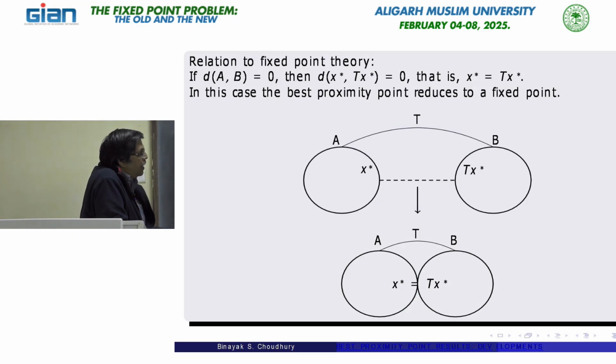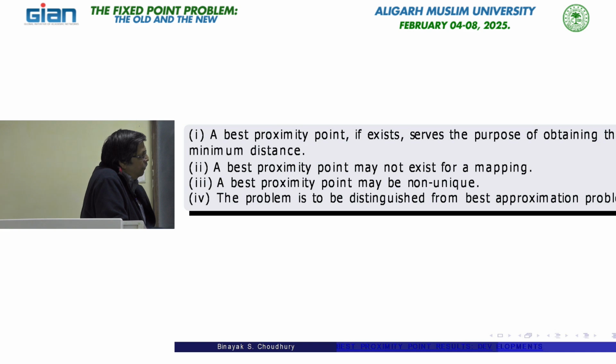We have spoken about this, and the problem should be distinguished from best approximation results. I will come to it, because there is a famous theorem due to Ky Fan. If we look into the early literature of the best proximity point, this is not very early, because it was initiated, I believe, in 2006 in one paper by Eldred and Veeramani, and possibly also authored by Kirk at the same time. It was the first result. Anyway, I will come to it.